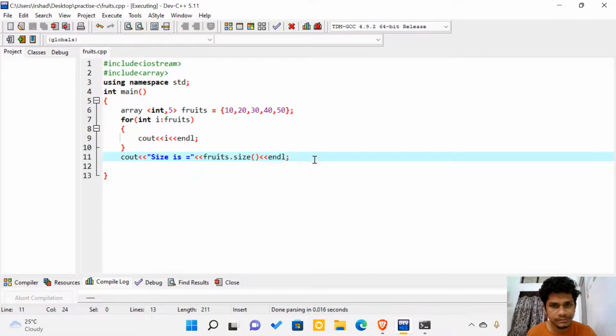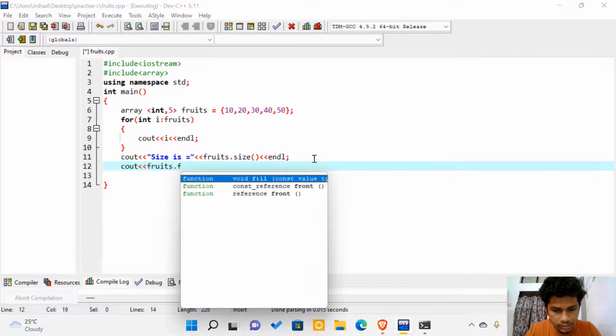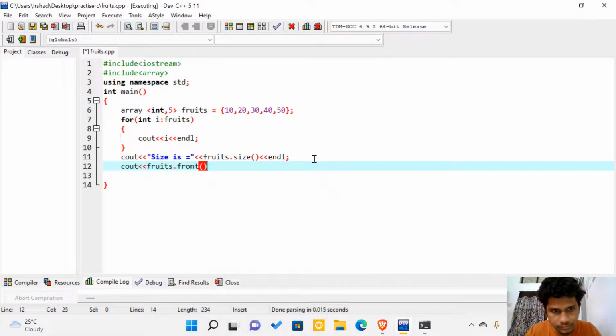Okay, clear. After that, if I want to know the elements at the front and back, how are we going to perform that? With the help of front and back, I can find that. It is cout fruits dot front and endl, for the first element in the array.